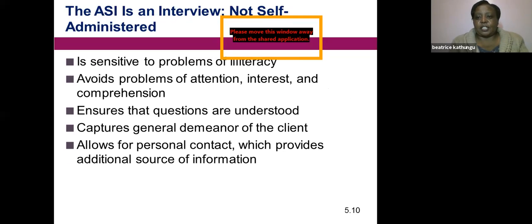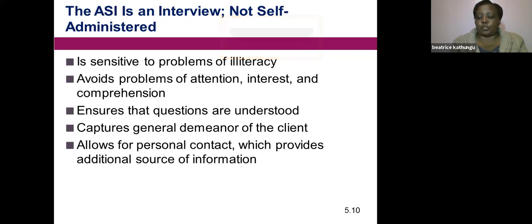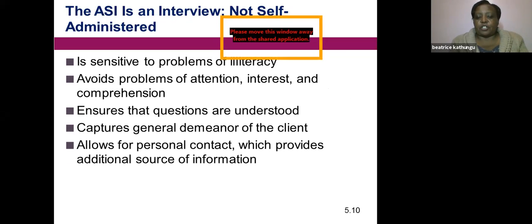Please note that the ASI cannot be self-administered. It is designed to be used as an interview. This is because it is sensitive to problems of illiteracy. It does acknowledge that sometimes clients may not understand some of the questions, and therefore they need a third party who has the competencies to understand the intention of the question and explain that to the client. It also avoids problems of attention, interest, and comprehension.